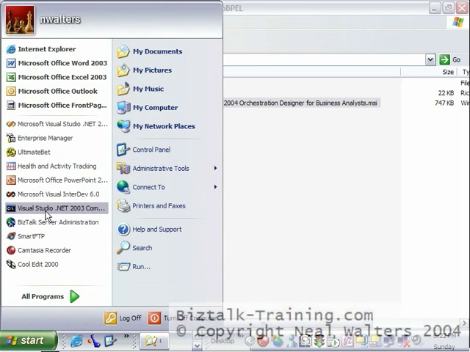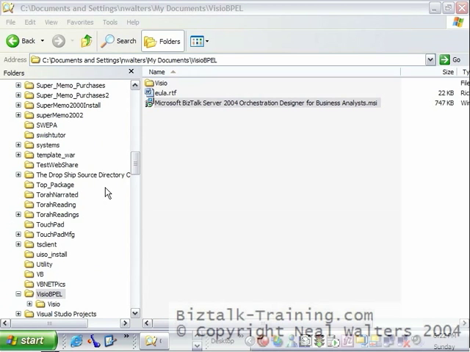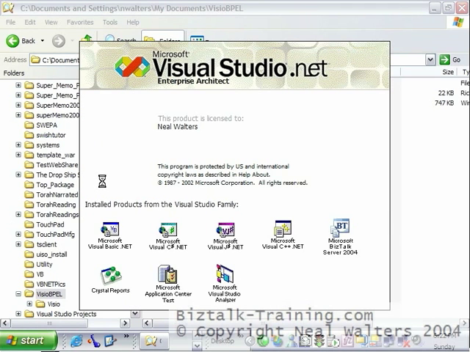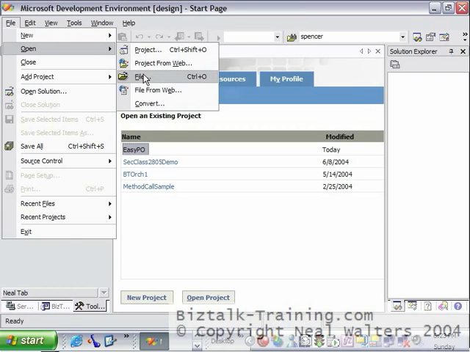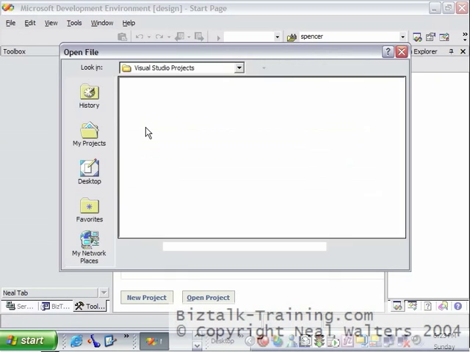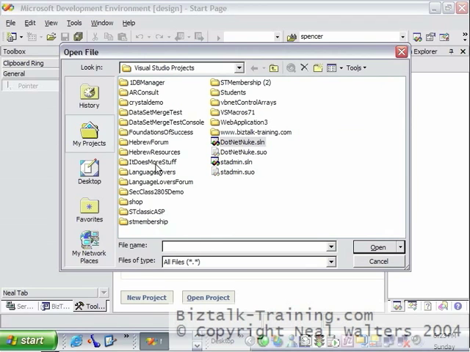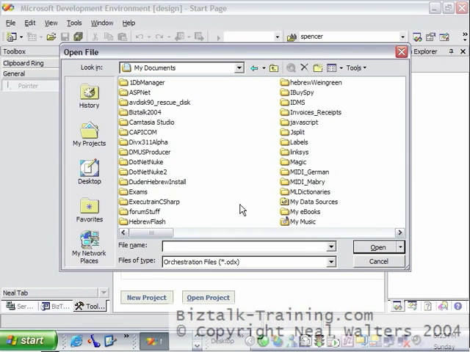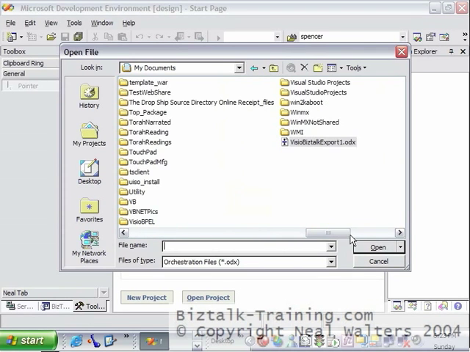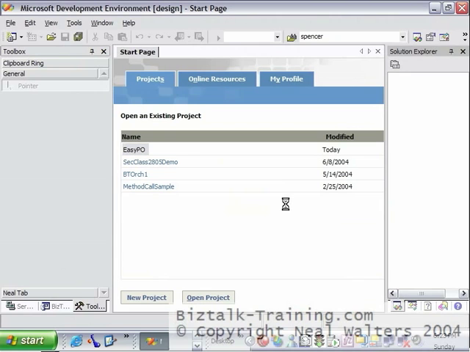Now we want to go to Visual Studio. File, Open. We're just going to open the ODX file directly. Here it is.